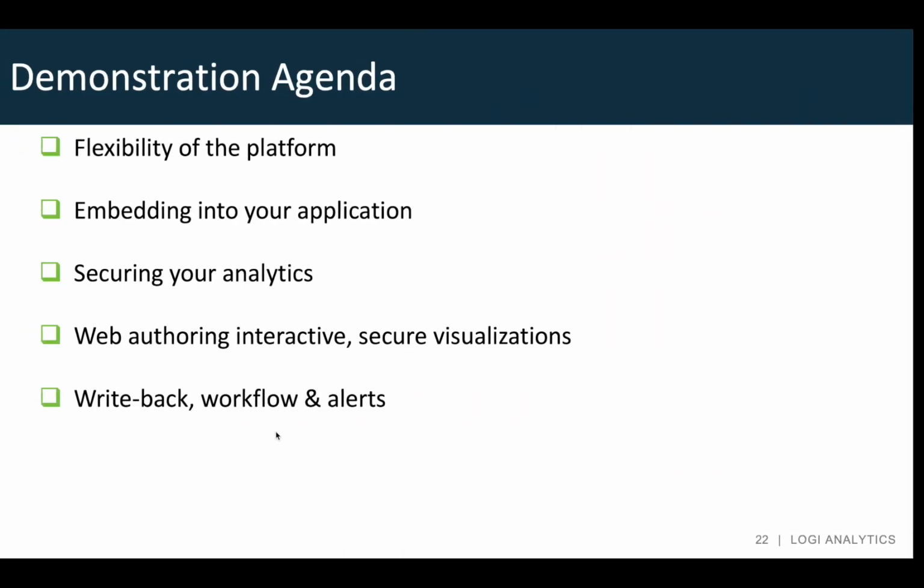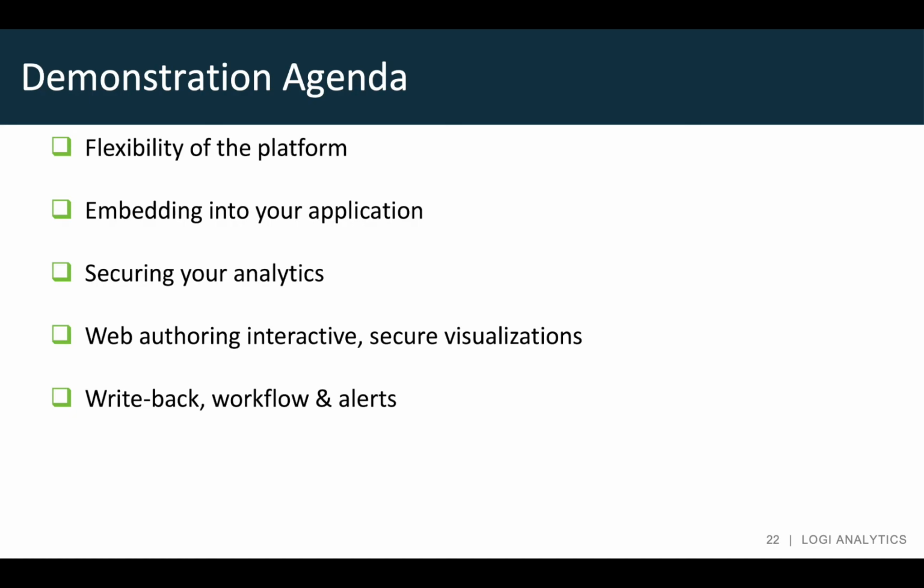So to summarize what we've seen today in our demonstration, we saw 3 different applications that really highlight the fact that with Logi Info, you can build whatever you want. Secondly, we looked at embedding that content into your existing application and the things that mattered, like being able to place content exactly where you need it in the page, being able to white label the content that you embed, and being able to use single sign-on and security easily so that that content inherits the security context of the parent application. We then looked at web authoring, so self-service capabilities, how a user in the browser, without having to bug your developers, can go in and build their own content themselves and even share that with others.